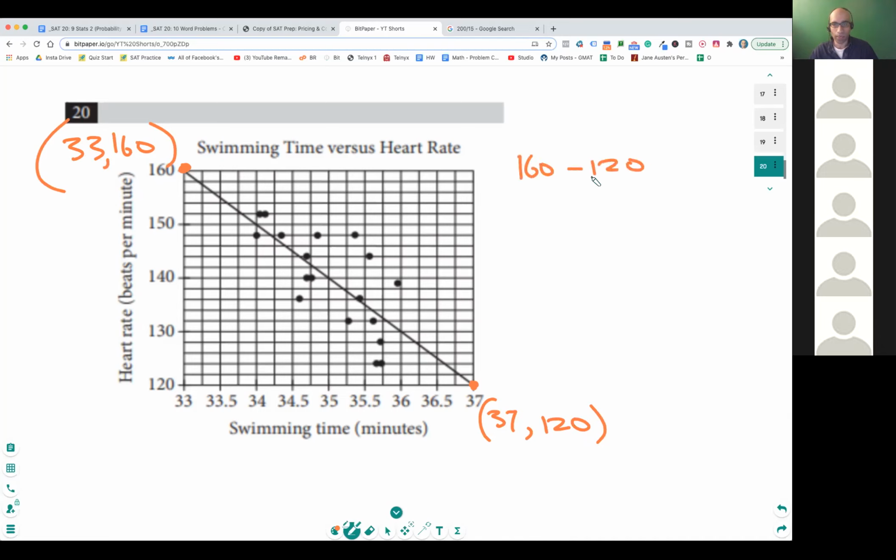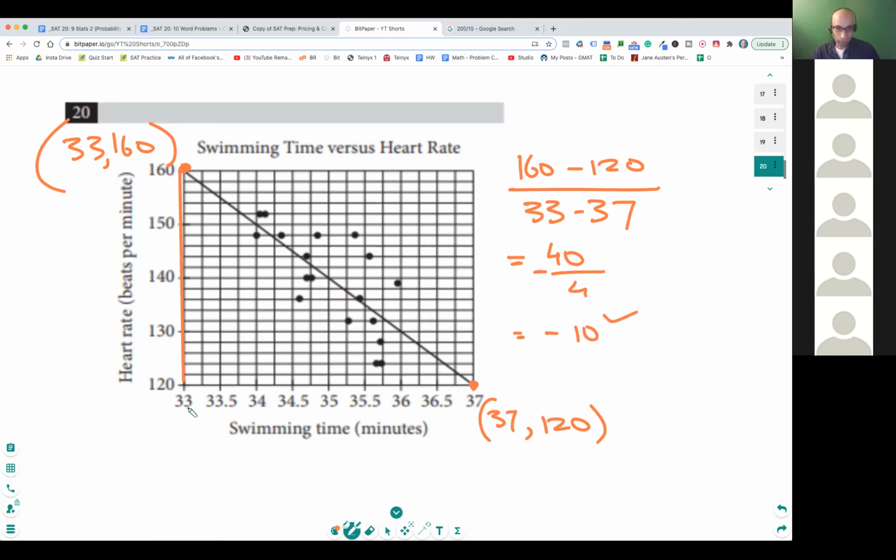160 minus 120. Remember slope, and this is a whole new section. In case you're having trouble with slope, we've done it in a previous class. We focus fully on slope and all of these lines, coordinate geometry, etc. But for now, it's going to be the y minus y. So 160 minus 120, which is your rise also. So that's 40 over 33 minus 37. That's going to be 40 over -4, and I float this negative to the top. So I move it over here, and that gives you -10. Super easy. Slope is -10.